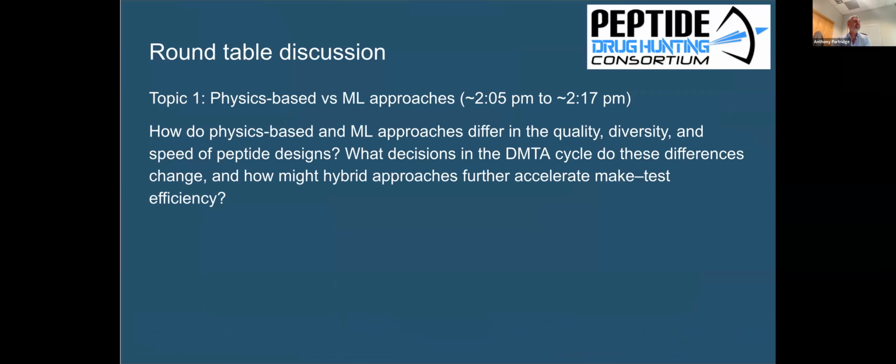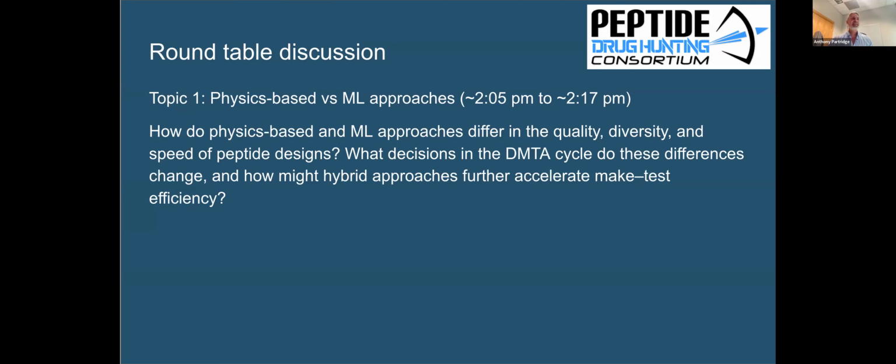So the first question is physics-based versus machine learning approaches. And so maybe I'll just put a little more meat on the bones there. The panel can take this in any direction they really want to, but I thought it would be useful to really focus in on physics-based and ML approaches and how they differ in their contributions to quality, diversity, and speed of peptide designs.